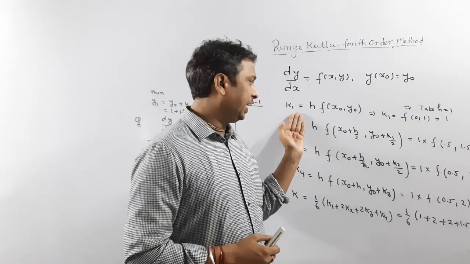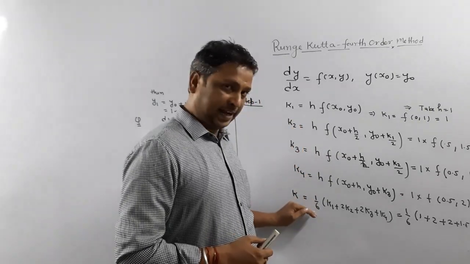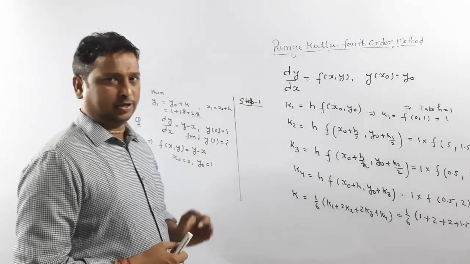Again I will explain: first find k1, k2, k3, k4. Once they have complete all, find K value and then write y1. It's so much easy. Please do it. Thank you.